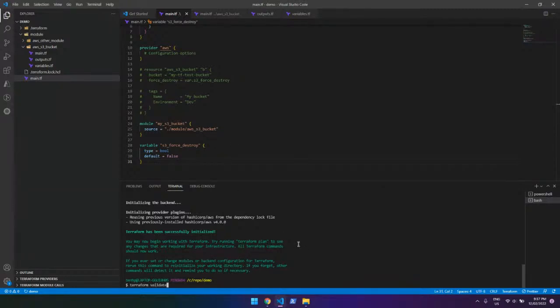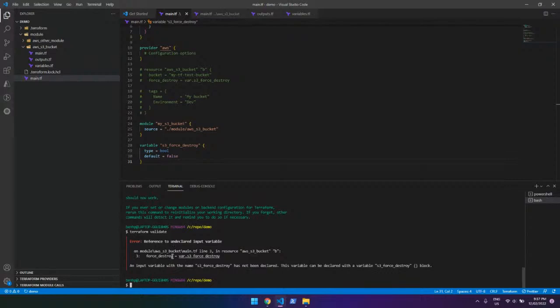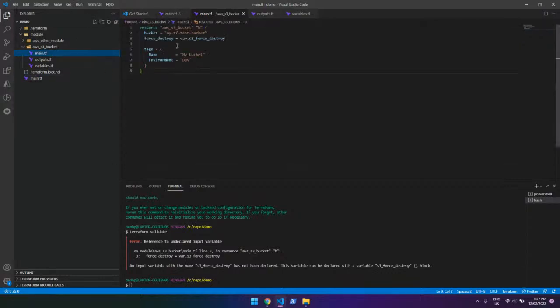So now if I run terraform validate again, it's going to get angry, because in your module it was expecting that, but the variable has not been declared. So what we now need to do is make things much more comprehensive. Bucket name.